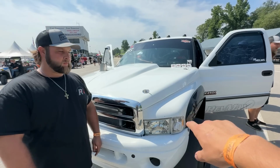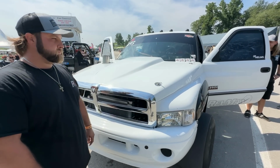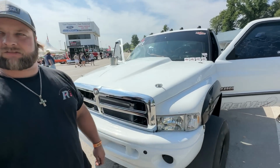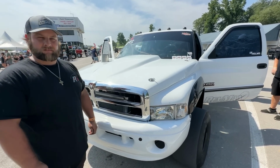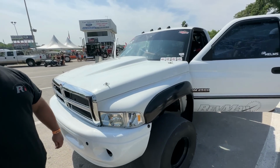Okay. And for those of you guys that we did get a video of this, it was doing that fluttering thing. So they've been working on it. Obviously being mechanical. What's the displacement? It's still a 5.9. Okay. Original block for the truck. So you definitely have a lot of tweaking to do on this girl every time, but it is a gorgeous truck. Season four? Yep. Factory block, factory crank.